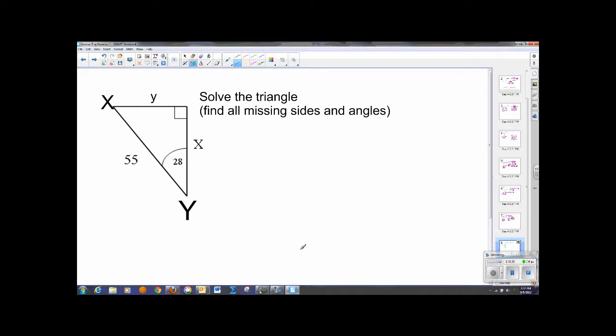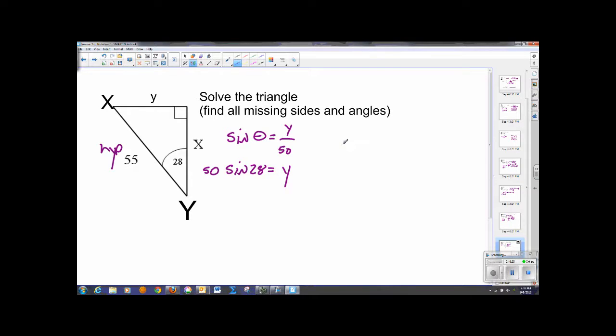One more time, we're going to solve this triangle and find all the missing sides and angles using inverse values. So in doing this, I need to know the small y value, or the side of y. I know that I have a hypotenuse given to me and an angle. So if I'm looking for the opposite in the hypotenuse, that's the sine of theta equals that small case y value over the hypotenuse. And theta in this case is 28 degrees. So we're doing our right triangle trig again and saying y is equal to 50 sine 28. Pretty easy to solve that.